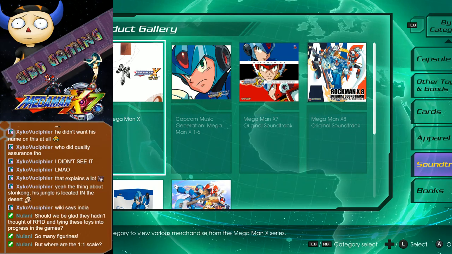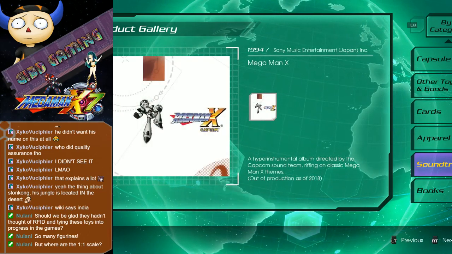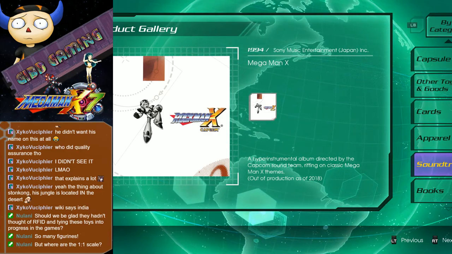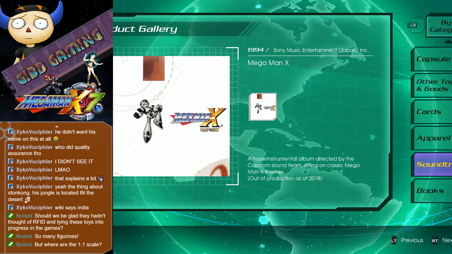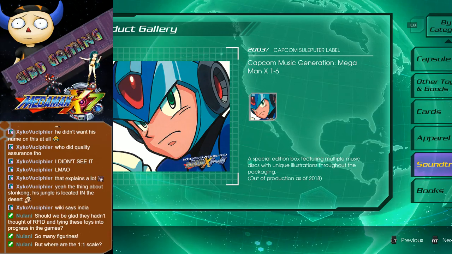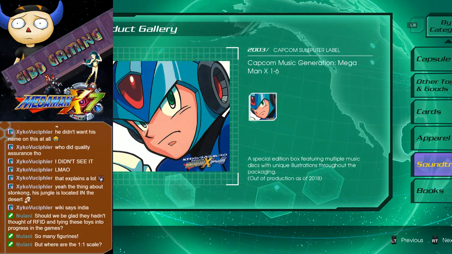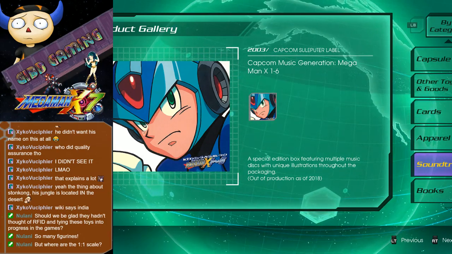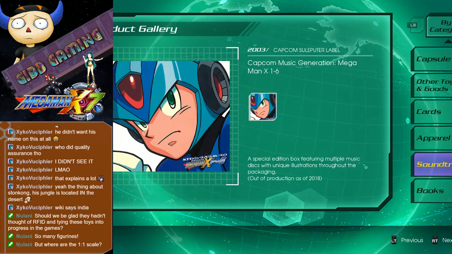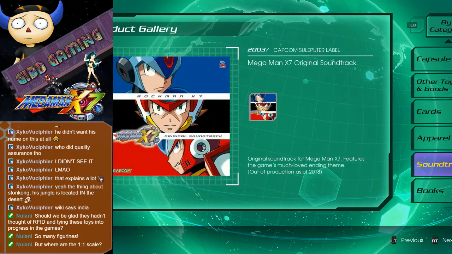Oh, okay. Now we're getting to soundtracks here. I actually have some of these. I do not have the original Mega Man X one, the hyper instrumental album directed by the Capcom sound team riffing on classic Mega Man X themes. Out of production, so it looks like I'm not getting it. I do have this though, the Capcom Music Generation Mega Man X 1 to 6, so it's all of the first six games, and it's huge, man. I should take a photo of it. Special edition box featuring multiple music discs with unique illustrations throughout the packaging. Cost a pretty penny too.